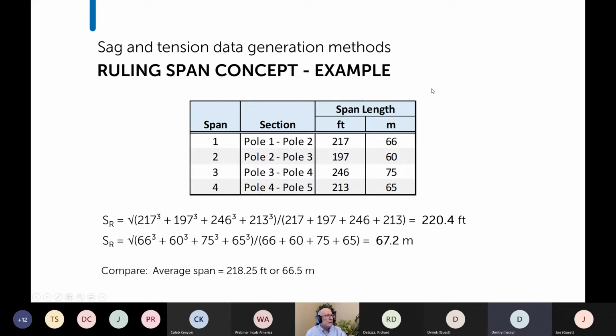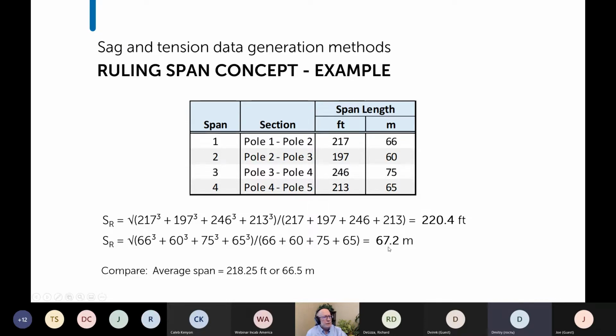So here's an example. I've got 4 spans across 5 poles. Here are the span lengths. Here's the math. In feet, you end up with 220.4 feet. And note that that's closer to this span than it is to the others. Right? It's longer than each of the others.